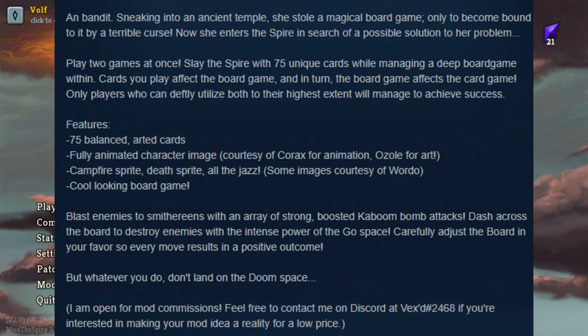Play two games at once. Slay the Spire with 75 unique cards while managing a deep board game within. Cards you play affect the board game, and in turn, the board game affects the card game. Only players who can definitely utilize both to their highest extent will manage to achieve success."